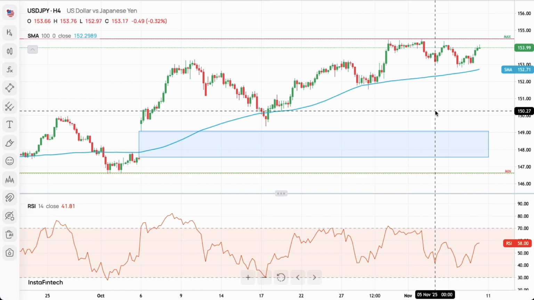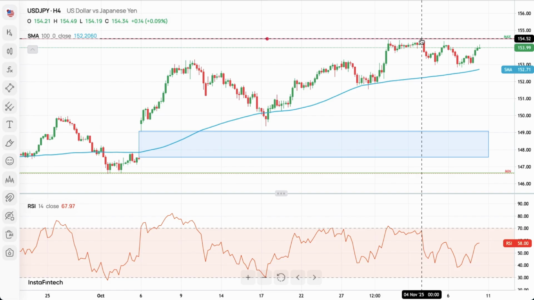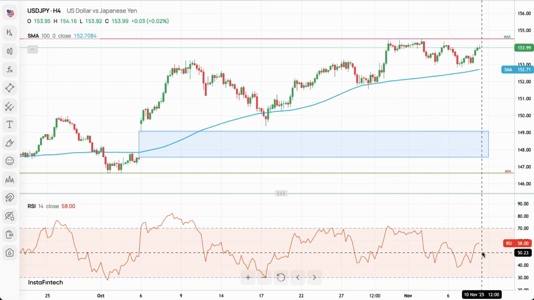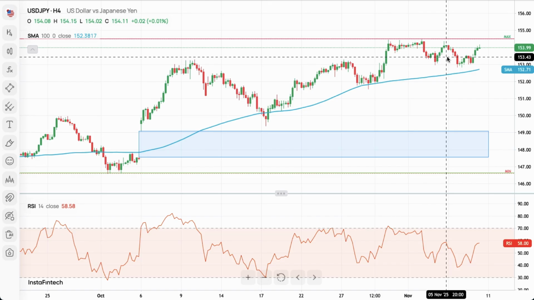US dollar versus the Japanese yen on our time frame chart is not moving that aggressively in either direction as the previous two markets, because the bulls are still having a problem with the swing high from the beginning of November, located at 154.52, right? And the momentum is moving up and down around the level of 50 plus minus 10 points, and the price on the chart is not moving that significantly, right?